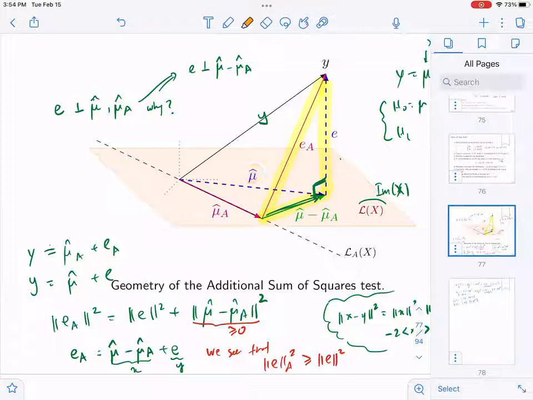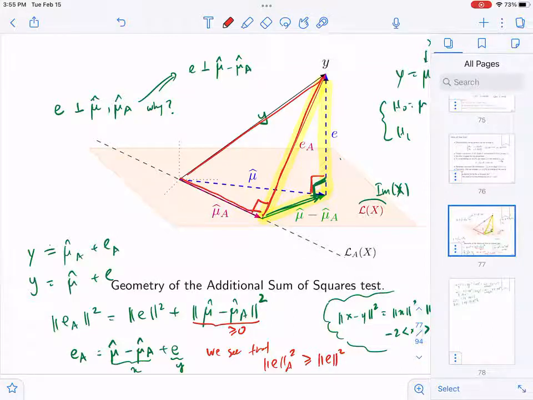You're getting close. Mu hat A and E, no. Yeah, the mu hat A and E are true, but they're not in a triangle. Mu hat and E, yeah, that's true. That's good. This is mu hat, A and E, that's the one I was looking for. There are a lot of things, but this is a right triangle, a triangle with a right angle.